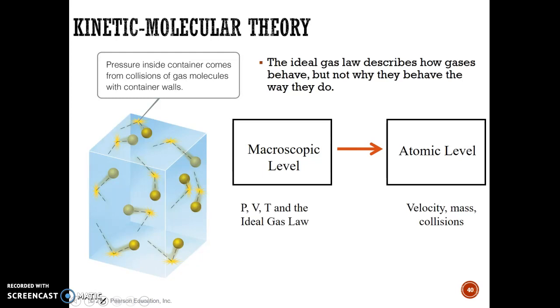What the ideal gas law and all these relationships are telling us is more on the macroscopic scale. So we see the pressure increasing or decreasing and things like that. And again, watch those fun videos that I posted, that gives you examples. But what these gas laws failed to do is describe the atomic level. What is actually happening to these molecules that causes pressure to increase or decrease?